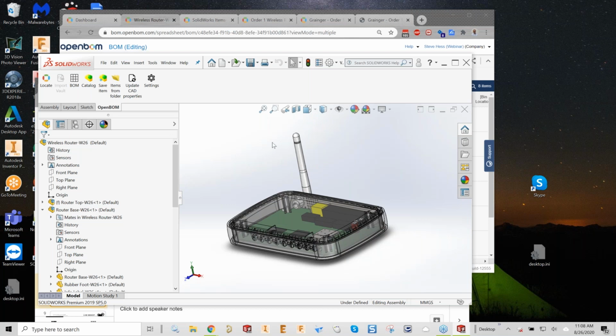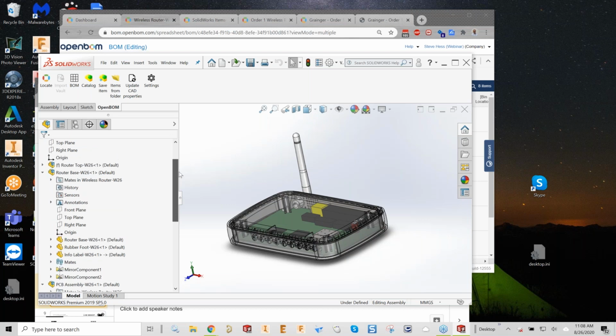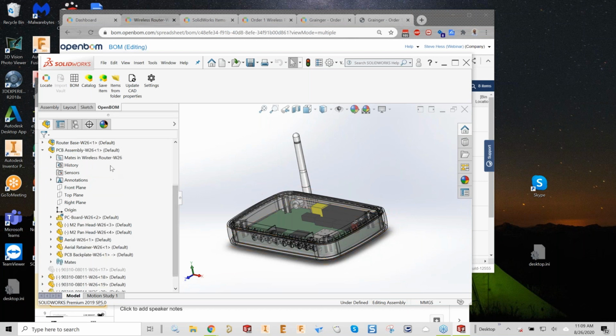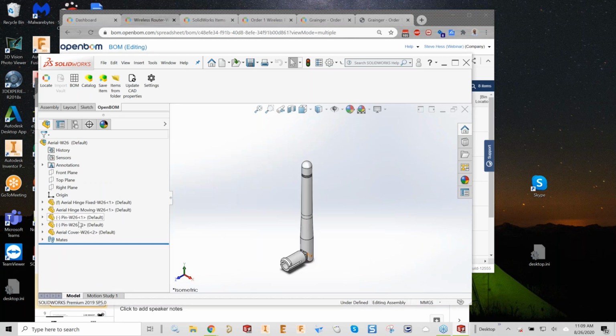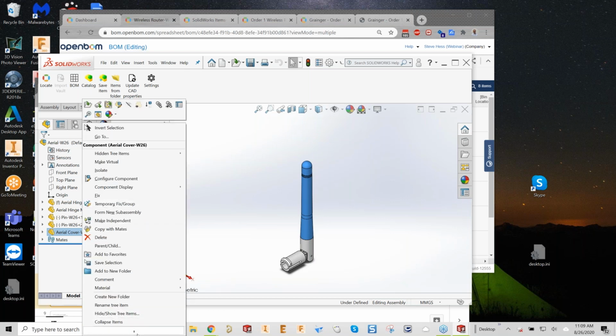So I copied it out of my email. I put it on my drive. I come back and I open the SolidWorks model here again, and I say to myself, well, okay, what do I need to do to update this thing? So I drill down here, and I find my aerial assembly, which is that guy. I'm going to open that up. And what my colleague has sent me is an updated version of this. This is the webinar 26 version, and that's from last week. And I need to replace that with the webinar 27 version.